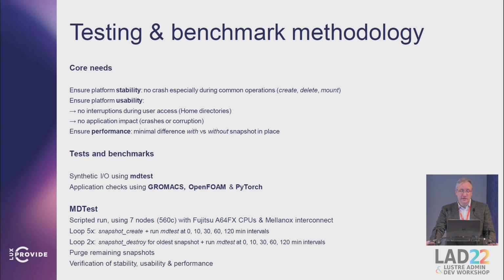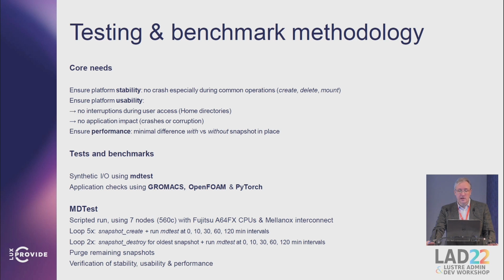From the MD-test, there I fortunately did save some of my data. Some data of the application test unfortunately was not retrievable anymore at this point in time when I was asked to prepare a presentation. So what we did is I did a scripted run of MD-test. For this we had 7 nodes available. These were the Fujitsu nodes that were available on the DDN system, with Mellanox interconnect, 80 cores per node.